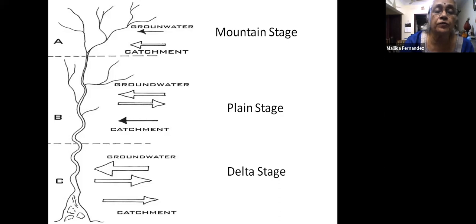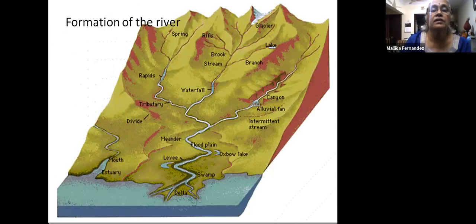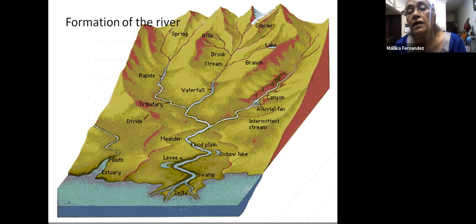Then they join up together to form a bigger river. And these streams are called tributaries. You may have tributaries joining up anywhere. Then the river begins to meander in the plain stage because it's very flat. We saw it yesterday. And then when it reaches the sea, it forms the delta. So this is just general information about the river. Again, here you can see a better picture of how the river is formed and all the minor features that you will find in the region.